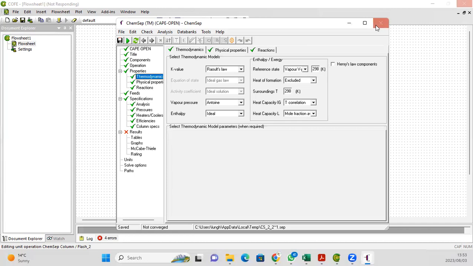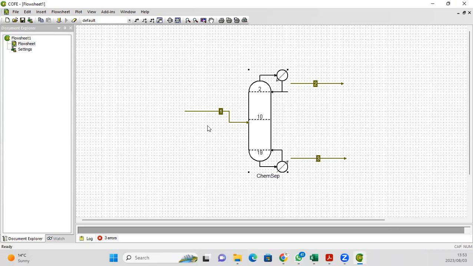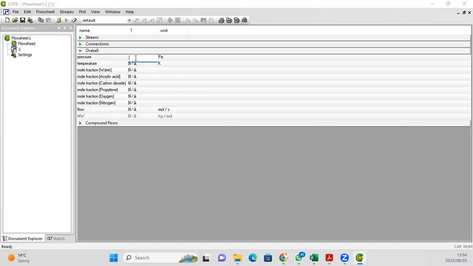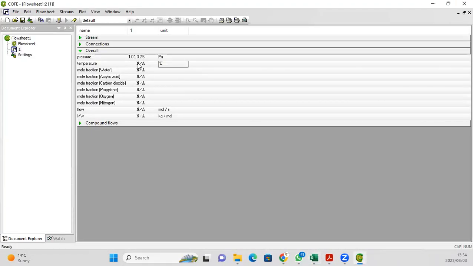So we have to go back and fix our feed. So let's do that. So yes, configure. So now we're going to specify our feed. Double click on feed. We said 180 m, so 1325. Temperature, I think it's set 28 something degrees. I'm just going to confirm now. So that's 24.85. So let's use exactly what it has. 24.85.